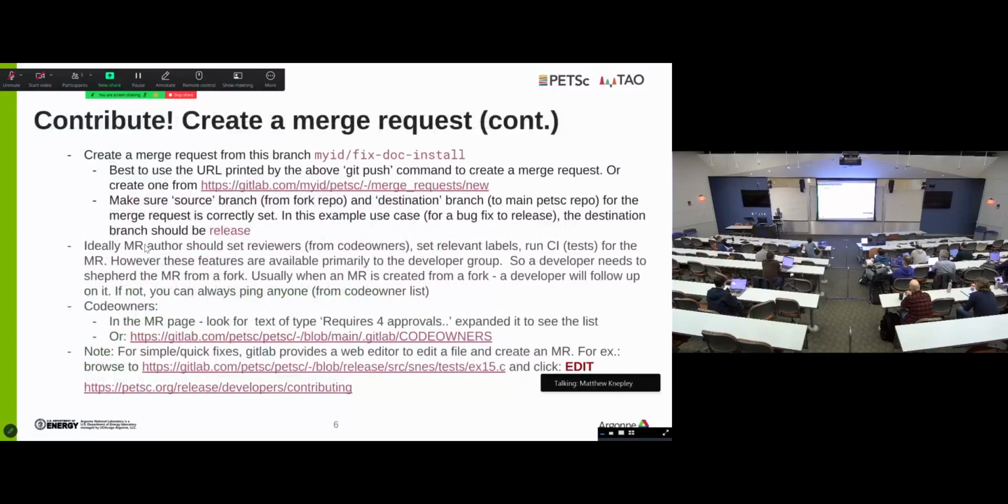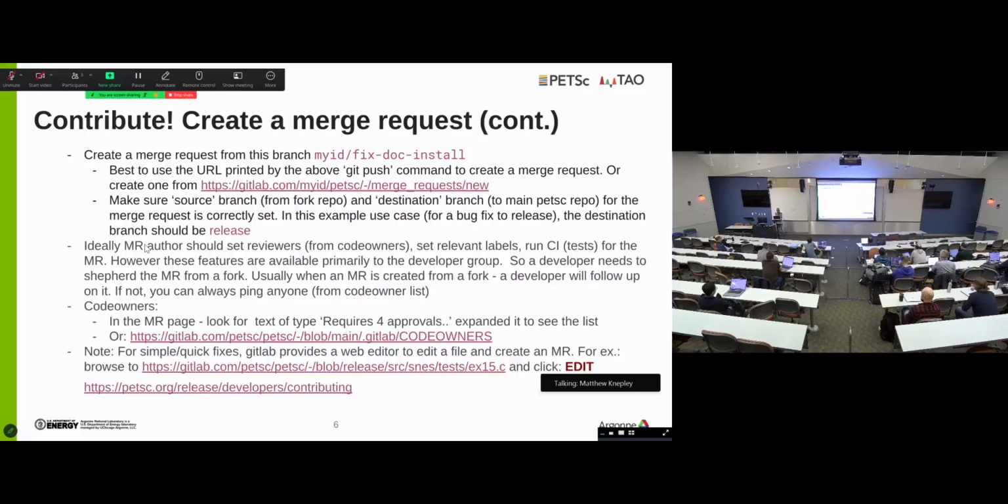And then when you push your branch to your fork, Git gives you a nice message saying this is how you can create a merge request. You can just click on that, and that would create a merge request. Or you can go to the merge request operation on the GitLab website, and that's another way to create a merge request.